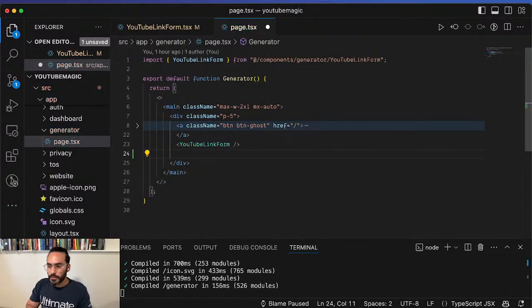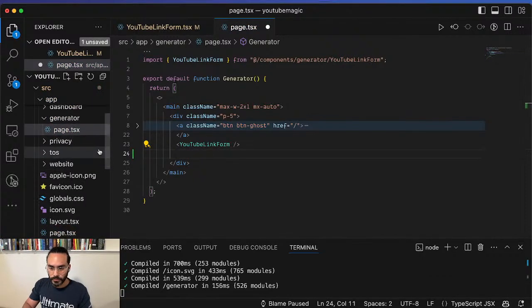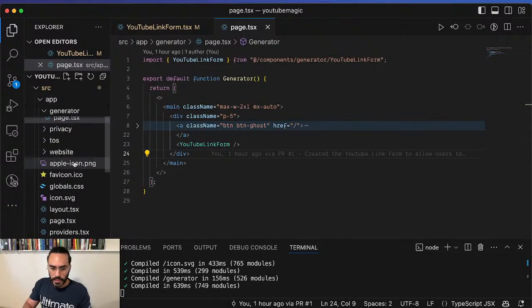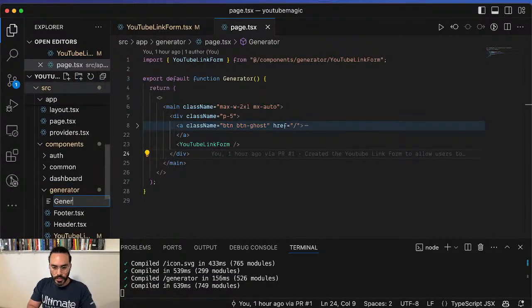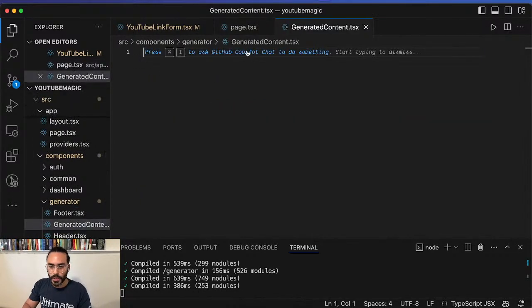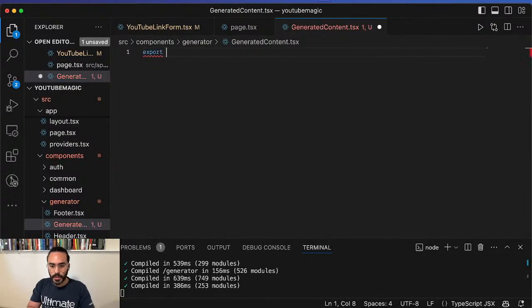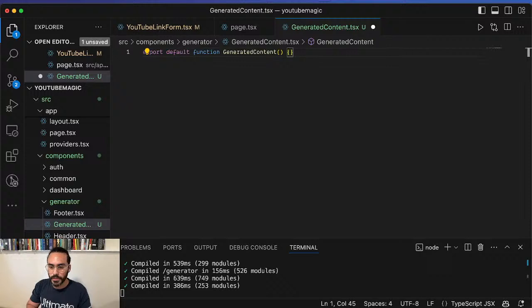Let's create that component for now: generated content .tsx. In here we're going to have export default function generated content.